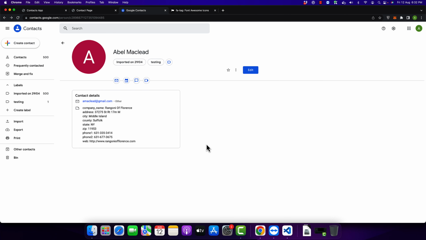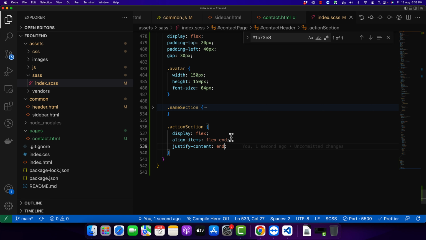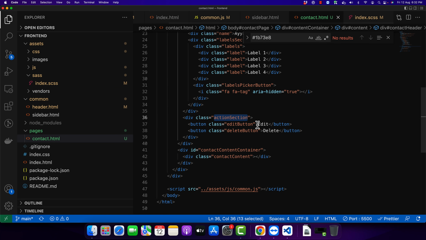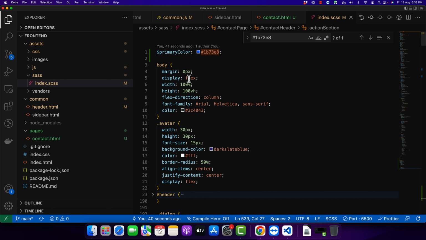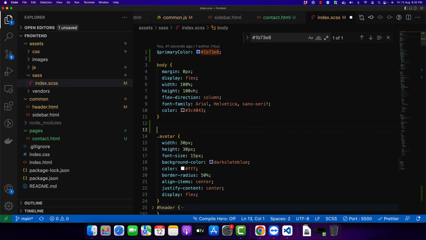We need to design this button. So this time we will design this button in such a way that it could be reused because we may need this kind of button again. So actually, I will give it a class that would be primary button. Okay. Now I will style this class. So whenever we assign this class to any button, it would automatically give those styles to that button. So let's go to the top to define the global styles.